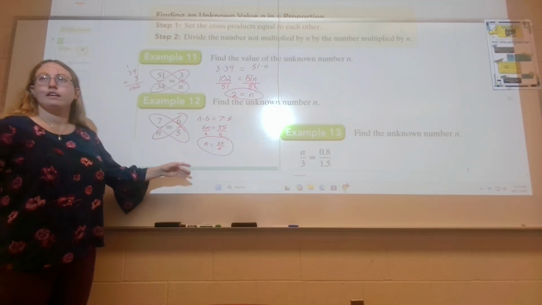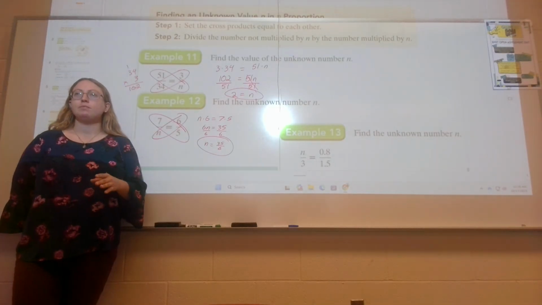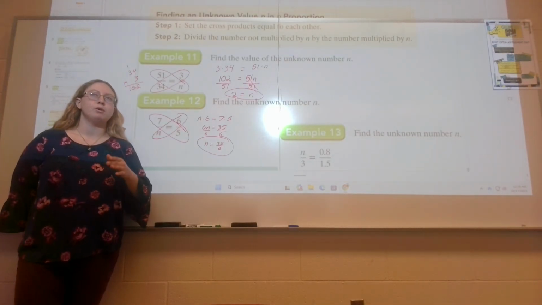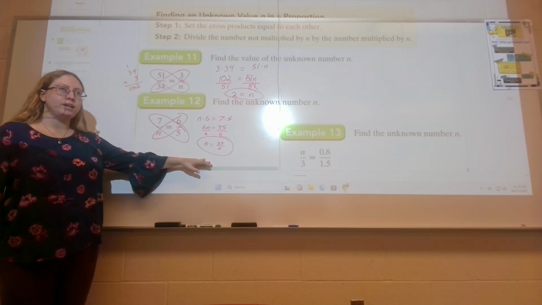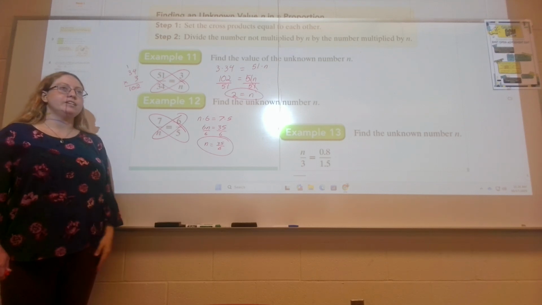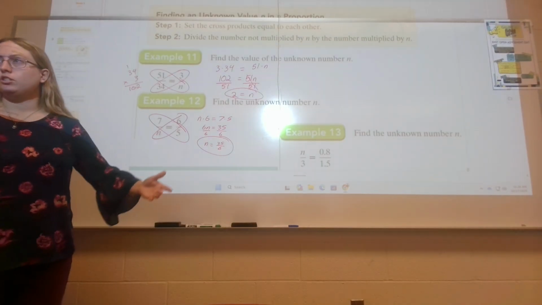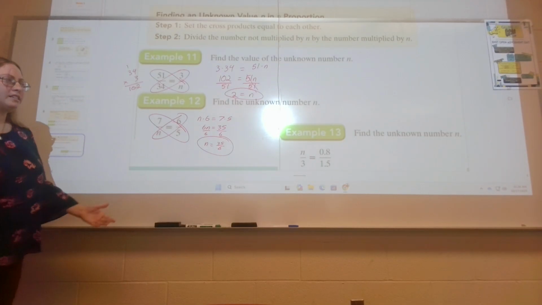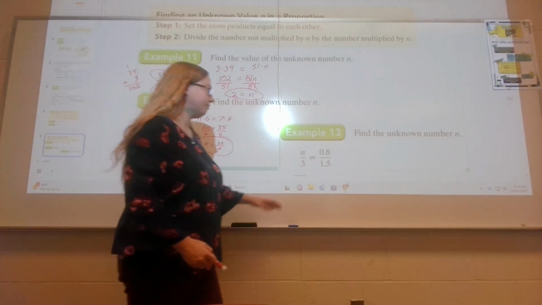If it wants it only as a decimal, it'll say leave your answer as a decimal. More than likely though, seeing as how this one has a decimal that repeats, you're probably going to be told to leave it as a simplified fraction. This is simplified, so we're just going to leave it at that. Unless the Pearson stuff asks you to put it in a specific format, you may as well just stop when you have an answer. You just have to be careful about reducing anything.